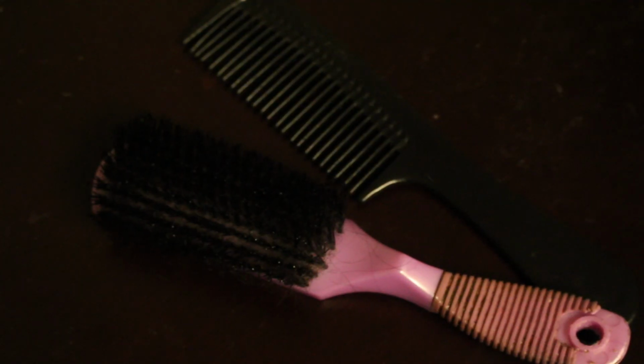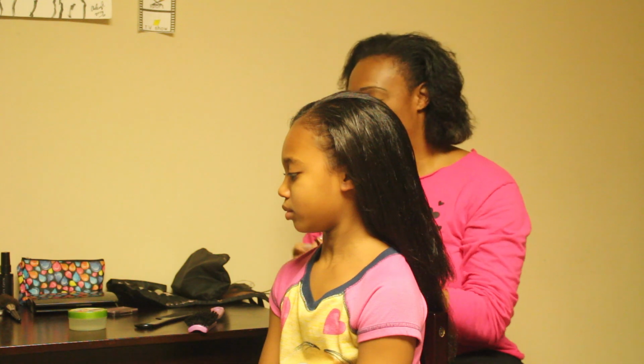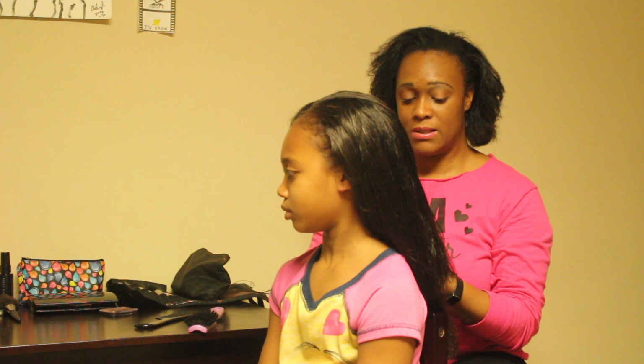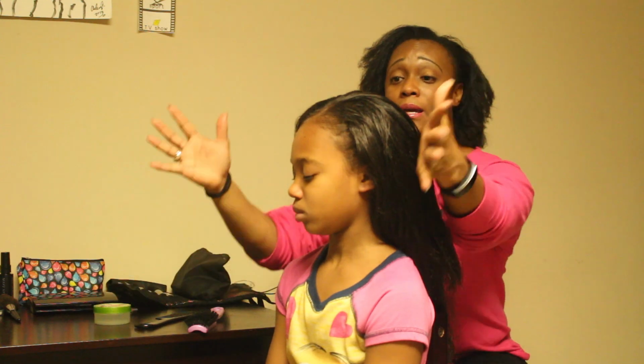I have a brush, a comb, 2 scrunchies, her hair color, and I also have edge control. This is olive oil, ORS. You can use whatever you want. You don't have to use edge control as long as you just keep your hair slick.